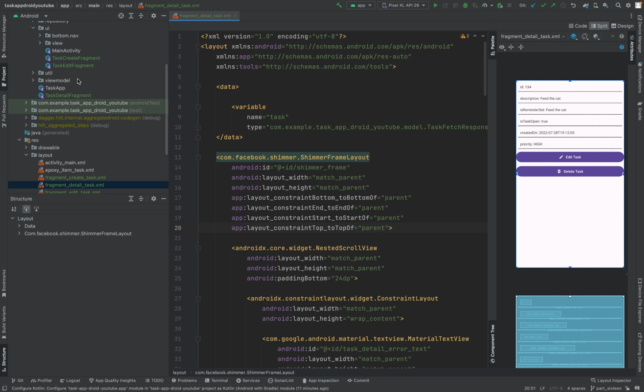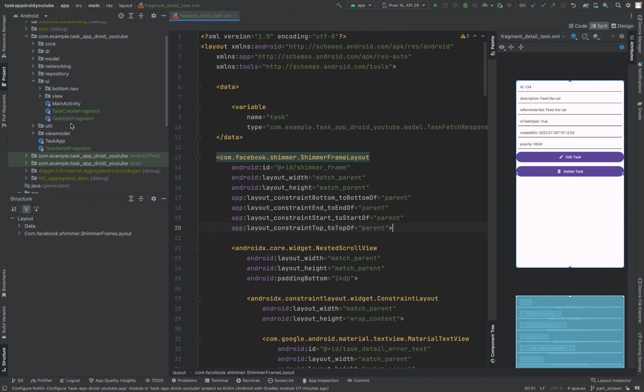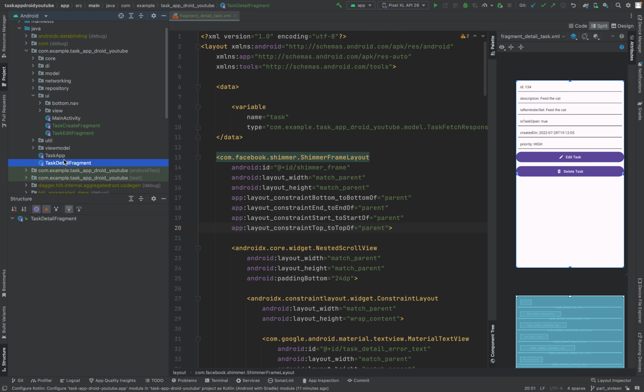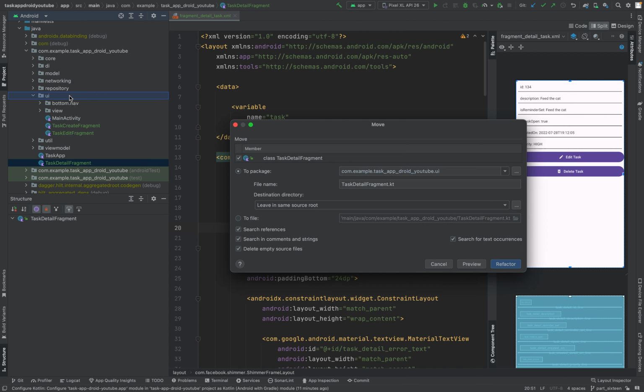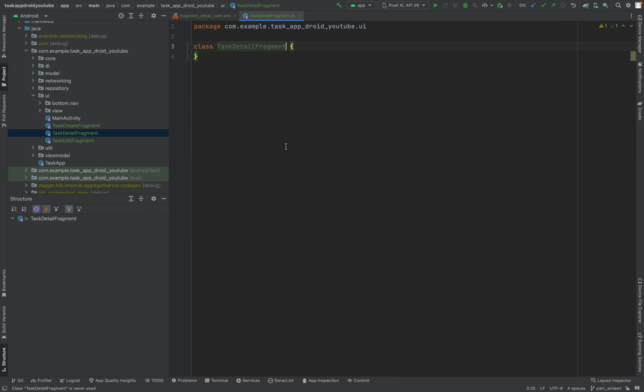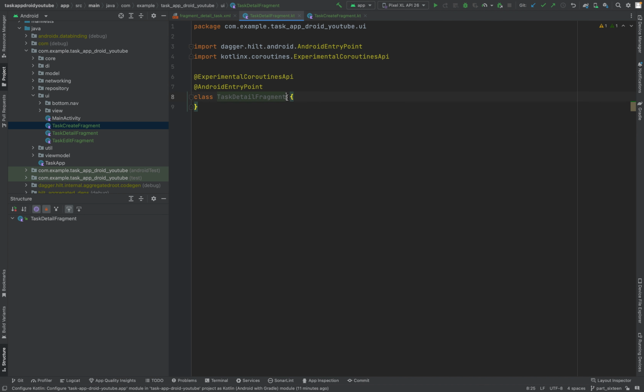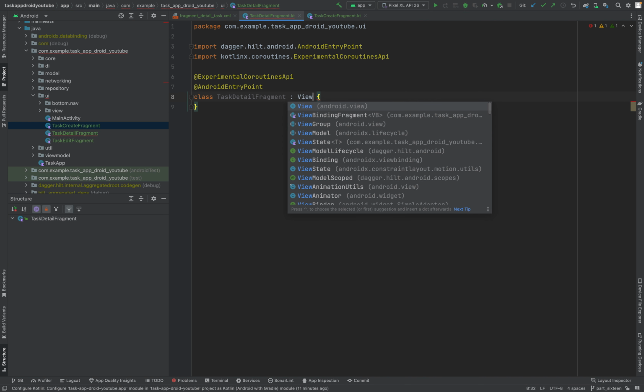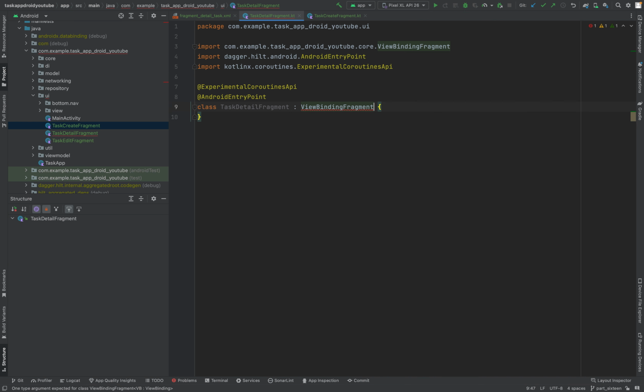Now task. Okay, I made a mistake, I think. Yeah, I made a mistake. This should go in here. Refactor. Okay, task detail is now here. And again, let us just copy those annotations, it would be faster, and then inherit from view binding fragment.